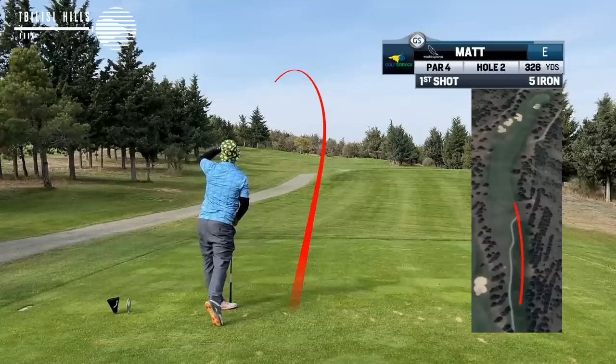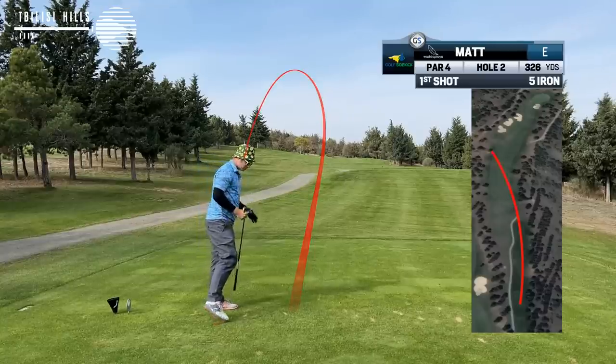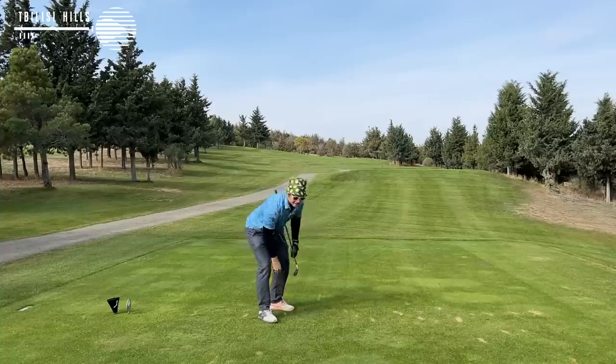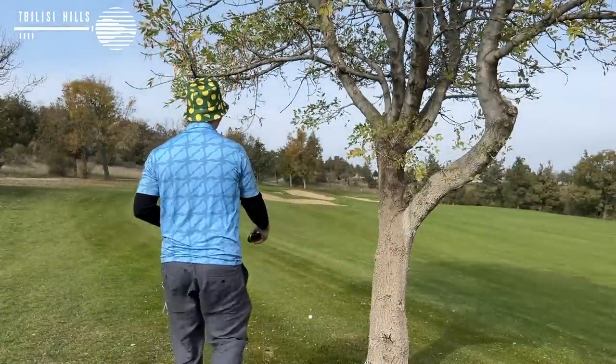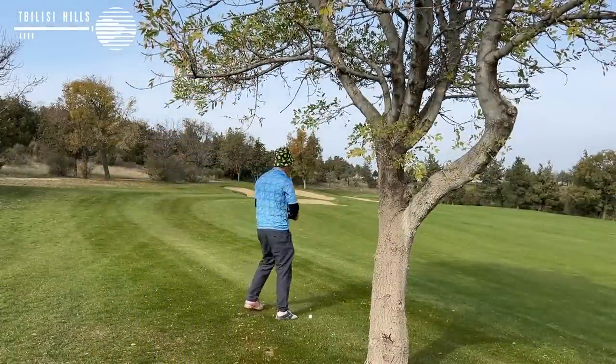Yeah, the regular graphite shafts are gonna do that draw. And I'm quite happy with that. It's right at the tree. Maybe you should have gone a bit right of that tree, but first time playing, bit of a blind shot. What an easy life we have. We've come directly at the tree I was aiming at. We finished just here. I don't think there's any problem on the backswing.